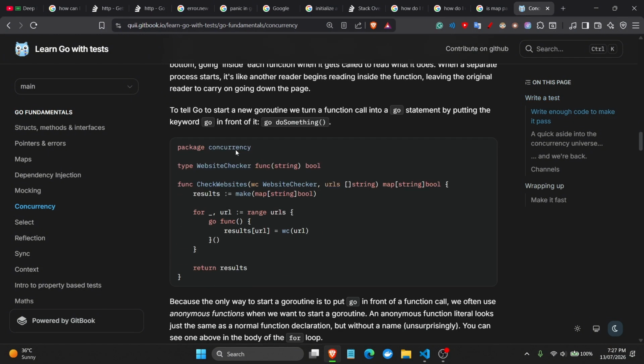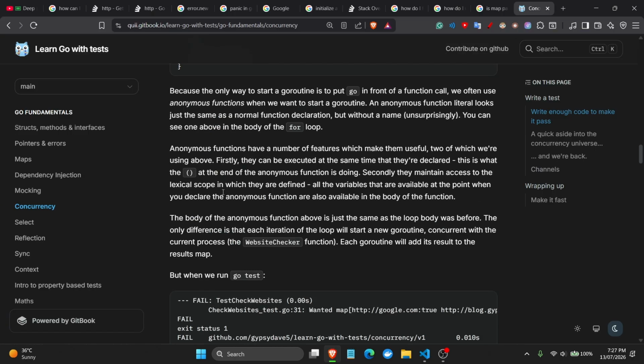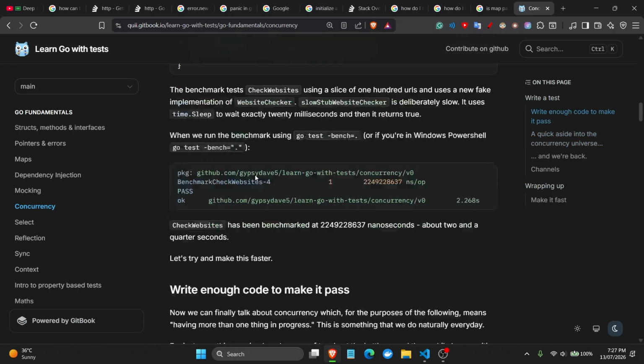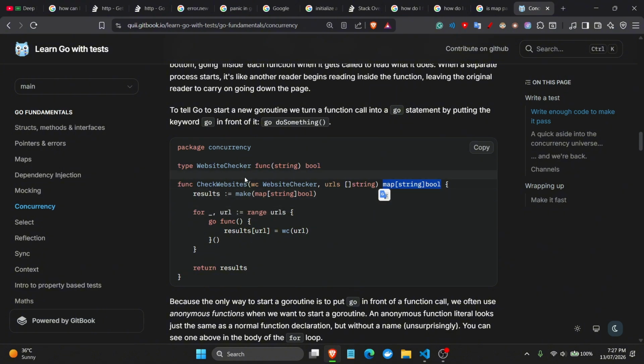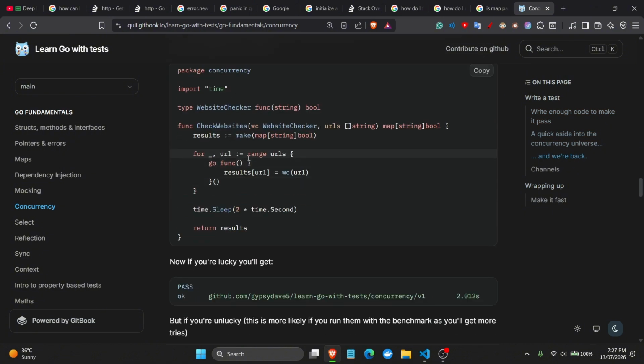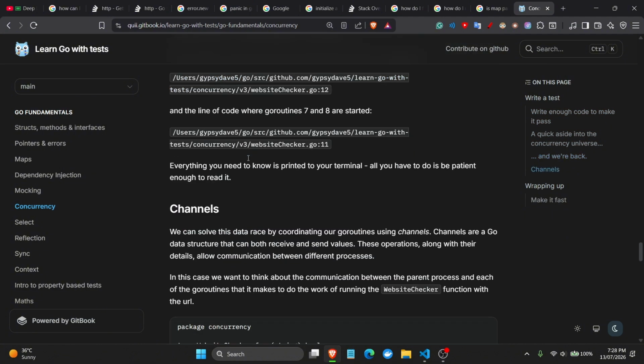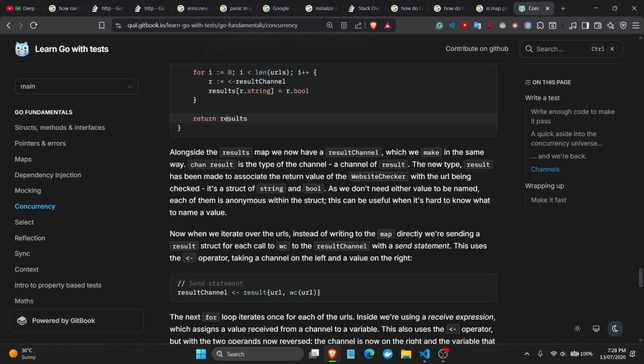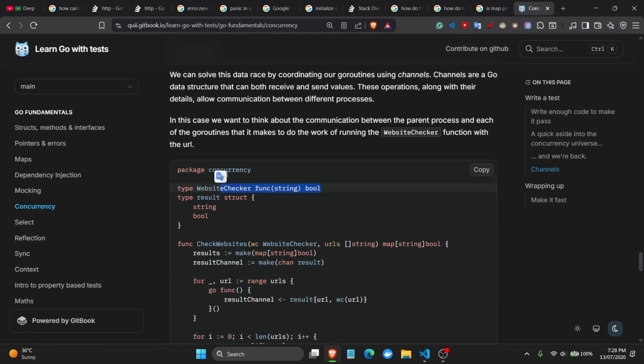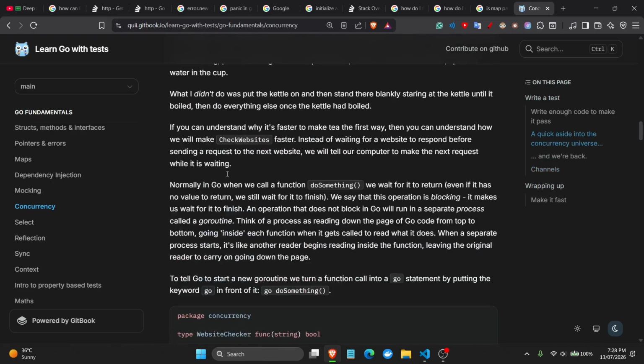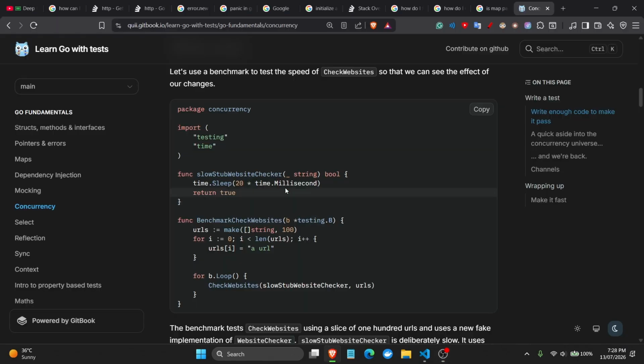URLs, which is a bunch of strings, and then it returns a map of string to bool. Yeah, this is fine. And how does it actually run the actual thing? Where is the status code checker? I think we can do something like that.